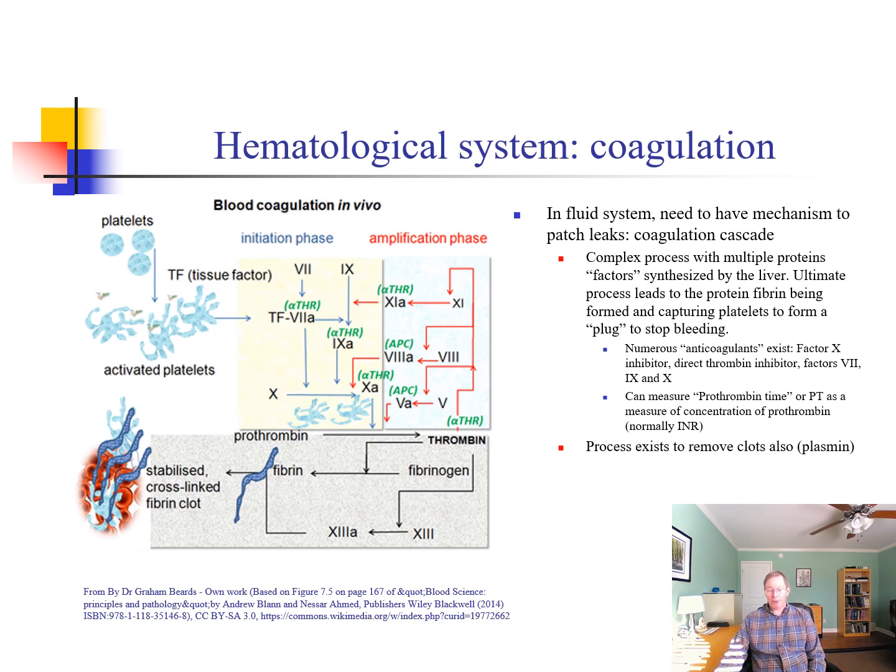Now, the reason I go through and spend some time on this is that there are numerous anticoagulants that we have now to keep people from clotting. There are inhibitors of factor 10A, and there's one of thrombin also. We can also inhibit several of these factors here with the use of a drug called warfarin, and if that's the case, then it prolongs the prothrombin time because I have fewer of these factors.